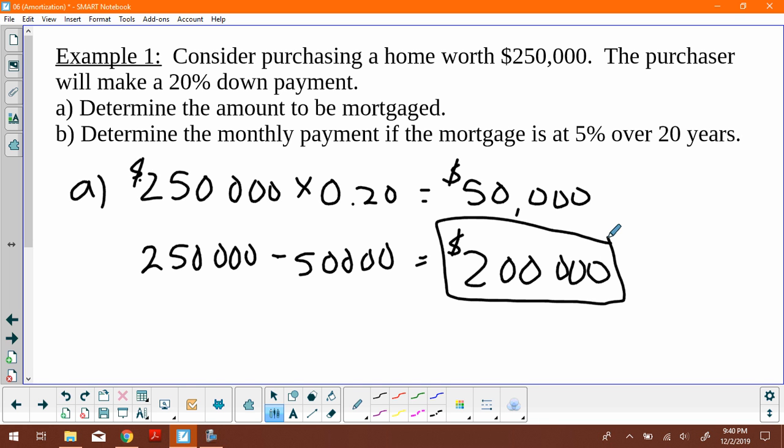Okay, now there's a little side thing here, and I'll have to look up the exact percent a little bit later. But basically, to get a mortgage, you have to make some kind of a down payment. I believe the minimum is 5%, although it may have changed to 10% recently. I'm not sure. But yeah, you have to make some kind of a down payment.